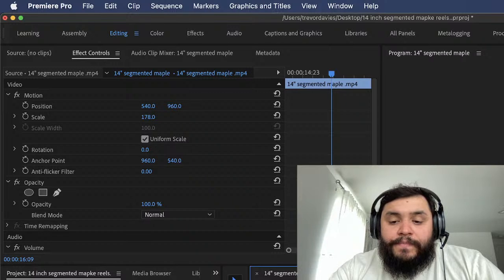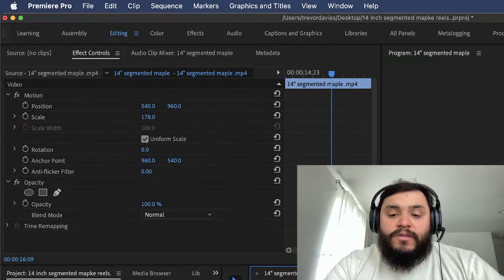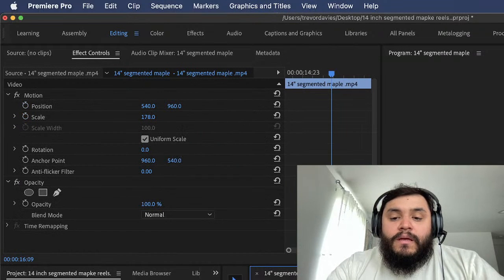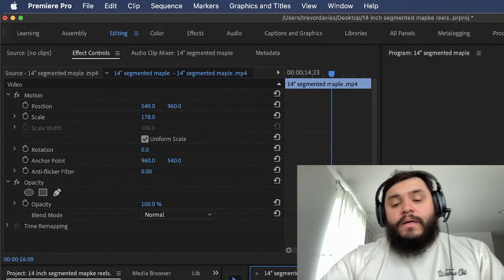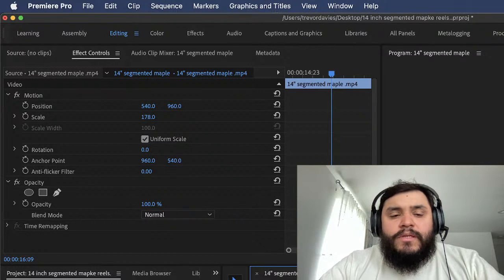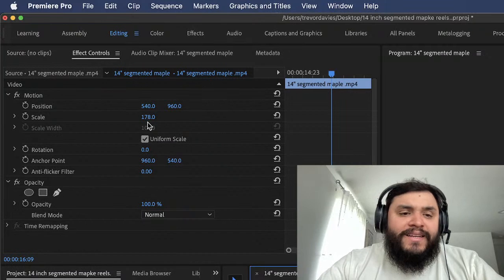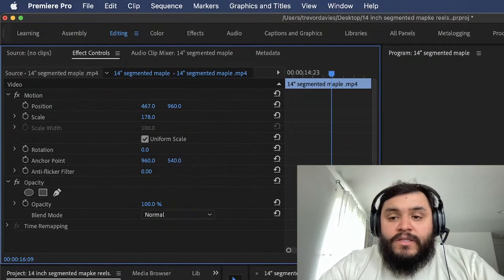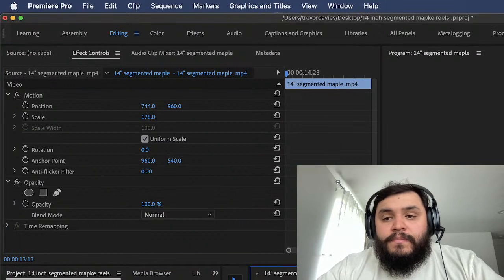So I think what I'm going to do here is I'm going to right click, come down to unlink. So now my video and my audio are different. They're different things. So I can click on them individually like this. Which I just realized doesn't matter. Anyways, I'm going to scale over to the bowl this time. Let's see how that looks.